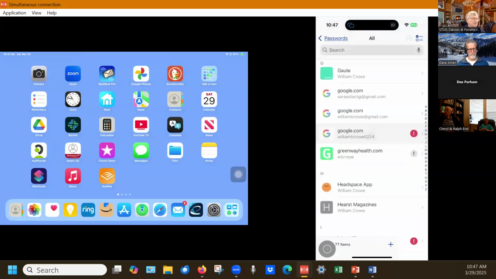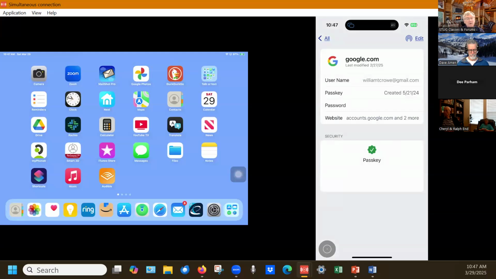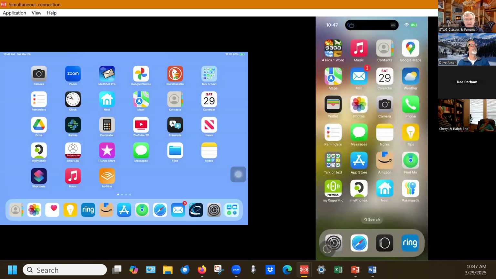On the other hand, if I go to one of these other ones, like William T. Crow at google.com, it says that one is okay, and it shows you that password. So this is the password manager that exists from Google. From Apple. Any questions on that?